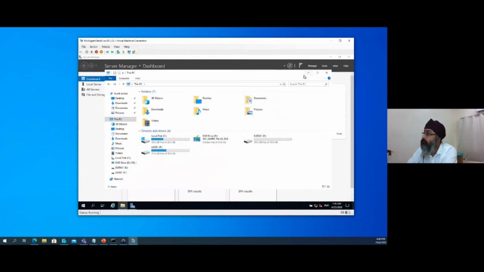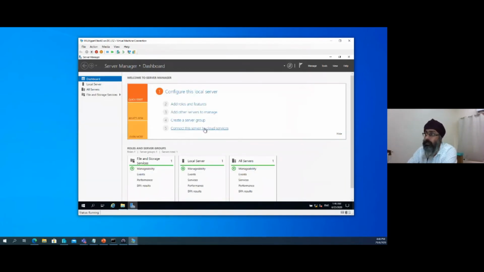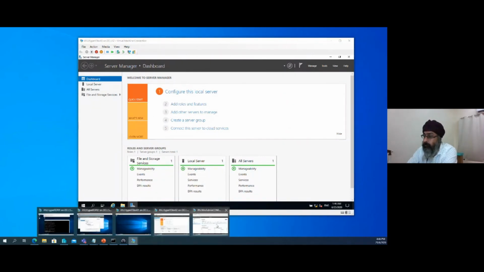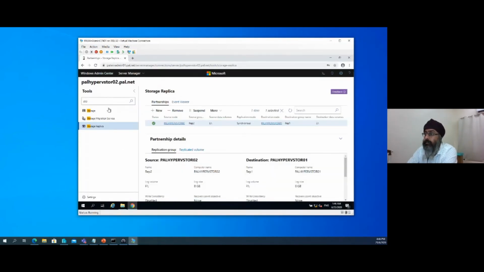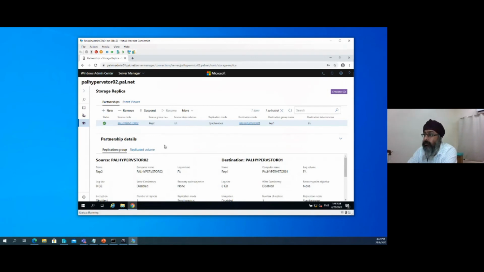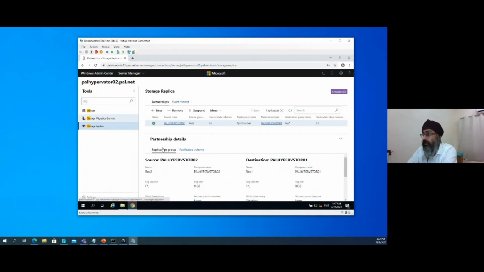All right. So this is Storage Replica. This tool here is such a blessing. Microsoft is updating it quite frequently, and this GUI, if not, I have to do all of this using PowerShell. Since I don't need to use PowerShell a lot, I'm so eager to use this GUI because I like to click here and click there.